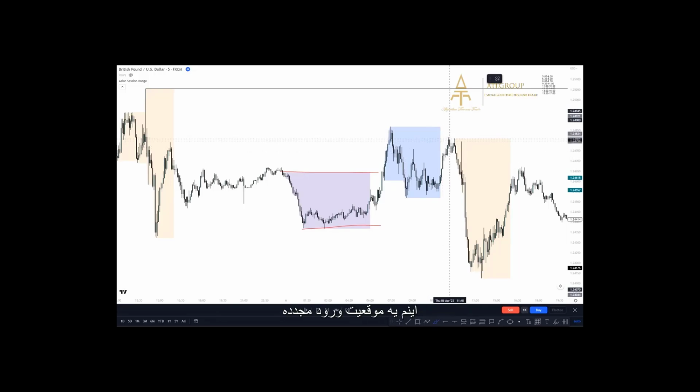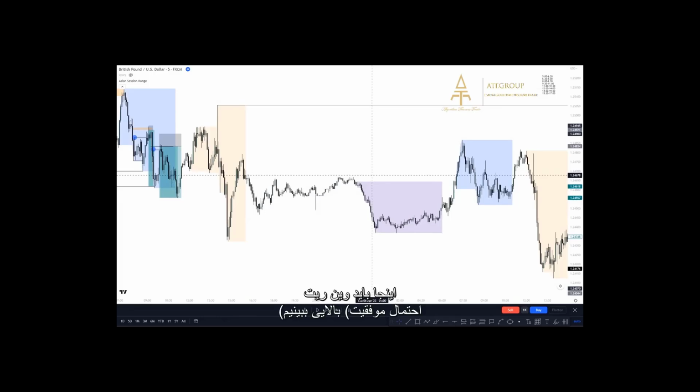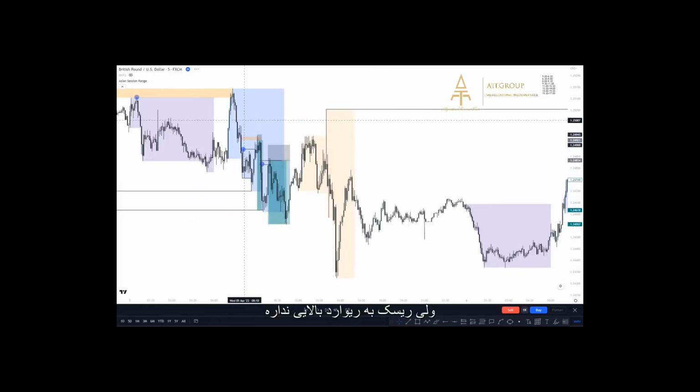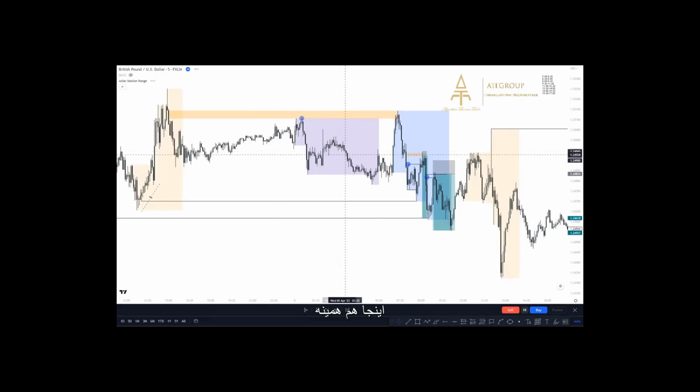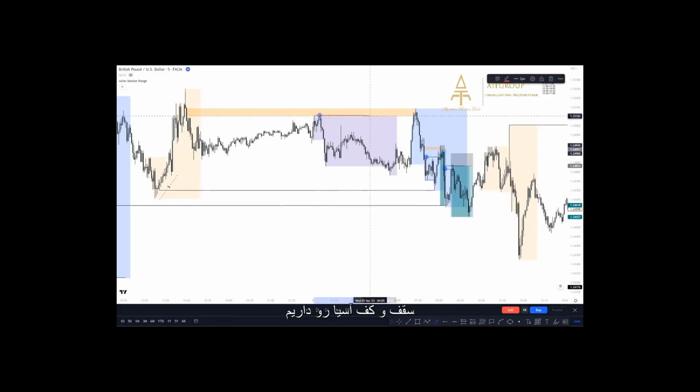That was possibly another re-entry, but as I said, personally I wouldn't be entering here because we got London open, and we know that London open needs to be taken out, so the target would be London open on the other side. You don't want to be holding till the Asia low. Now I'm saying we need to see big win rate and not big risk reward. Right here as well. We got Asia high, Asia low, swept the Asia high, went for Asia low, and big BOS inducement, boom.